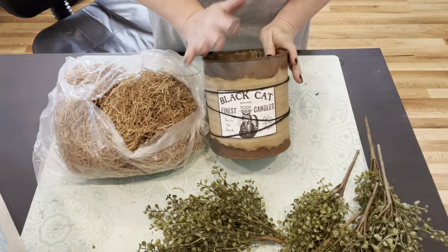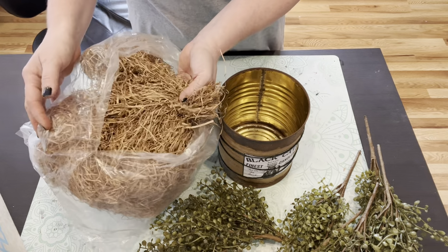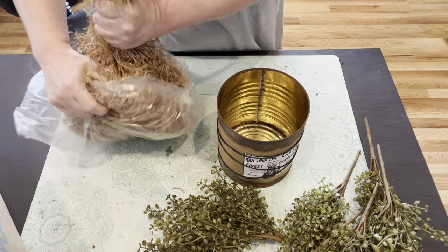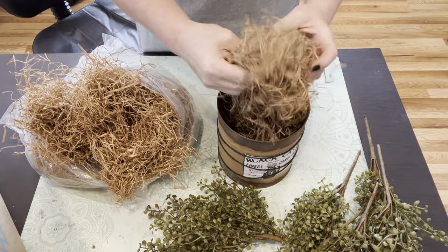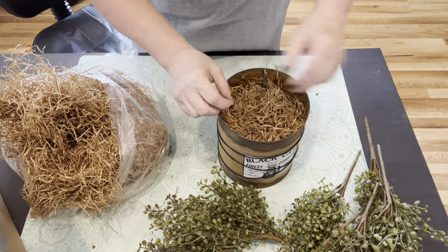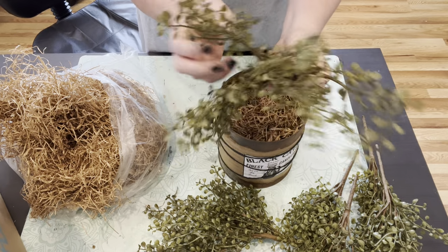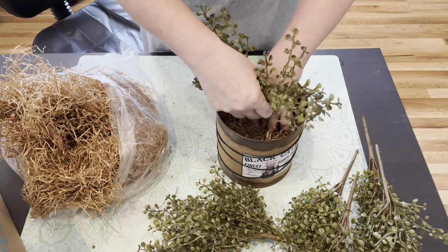Now it's time to add the greenery, and I could just flop the greenery in there, but it would still kind of move around. And I have this thrifted grass, this just brown shredded something or other, but I think that it's piled together enough that once I stuff it in there kind of loosely, because you still want it to be enough that you can get the stems in there. And I don't need to cut these stems down right now because they're tall. They're tall, and so is this can. So I'm just fluffing them back up because, you know, they were shipped. So just spreading them out.